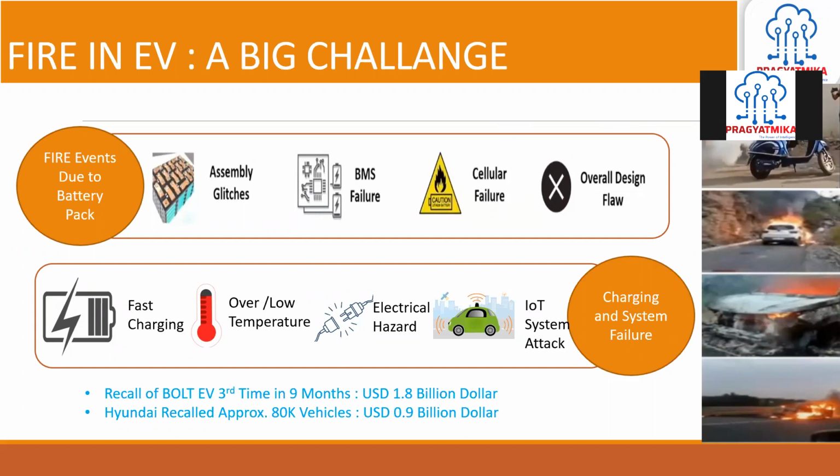There were issues in the manufacturing practices: the wires connecting from the electrodes to the terminals of the cell had an issue in their connection. So after vibration, when the vehicle was running on the road, those wires started tearing off, and that was creating a short circuit between the electrodes of the cell. That was one big issue with the LG Chem cells. It was a manufacturing process fault.